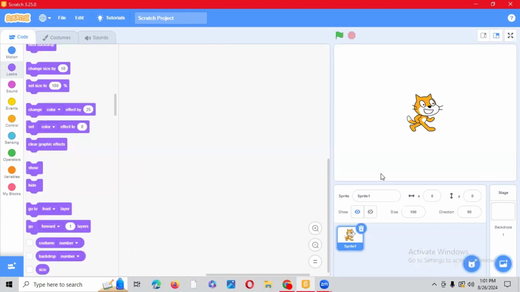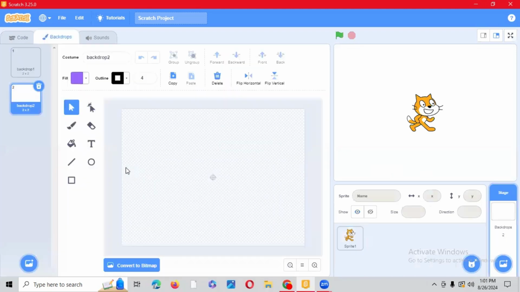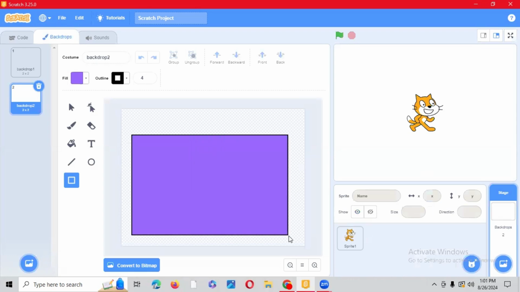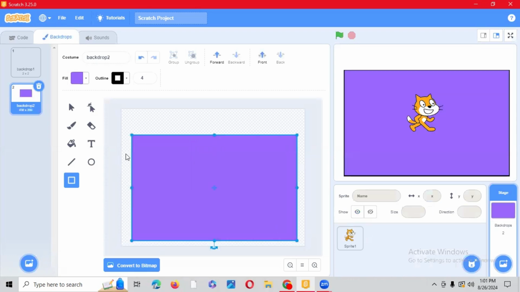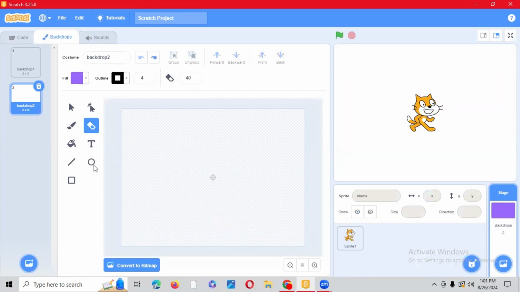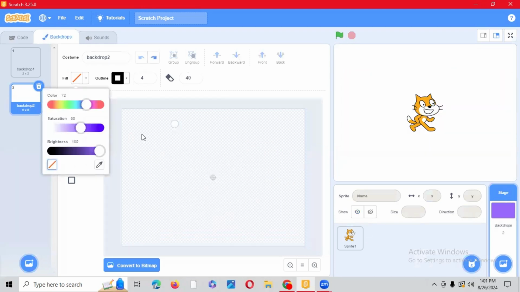So we go to backdrops, paint a backdrop. We go here, we first make a very big ground in which our sprite will be going. Then we erase some of it because it is the outdoor exit. So this is our exit. Wait. First, we don't need to fill it because it's a maze.